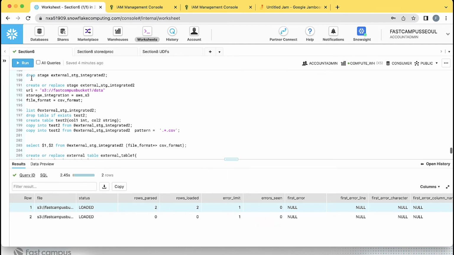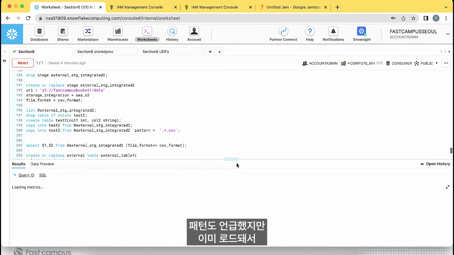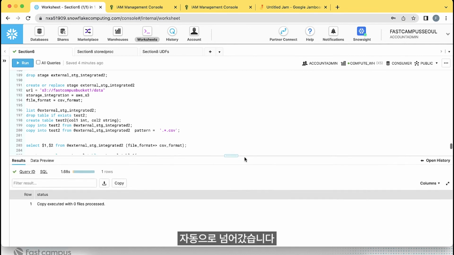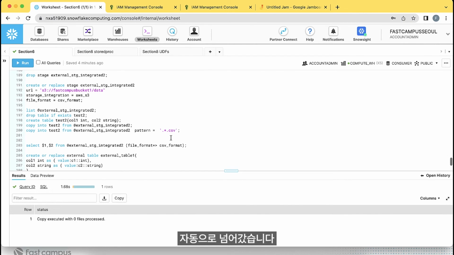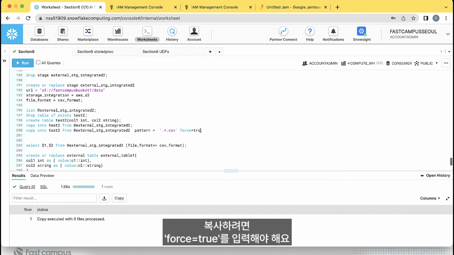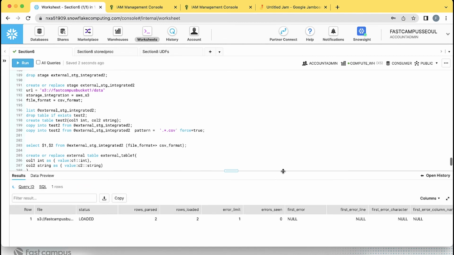I can also mention the pattern, but it will not load because it has already loaded. It will be skipped. If I needed to forcibly copy that, I will have to mention force equal to true.